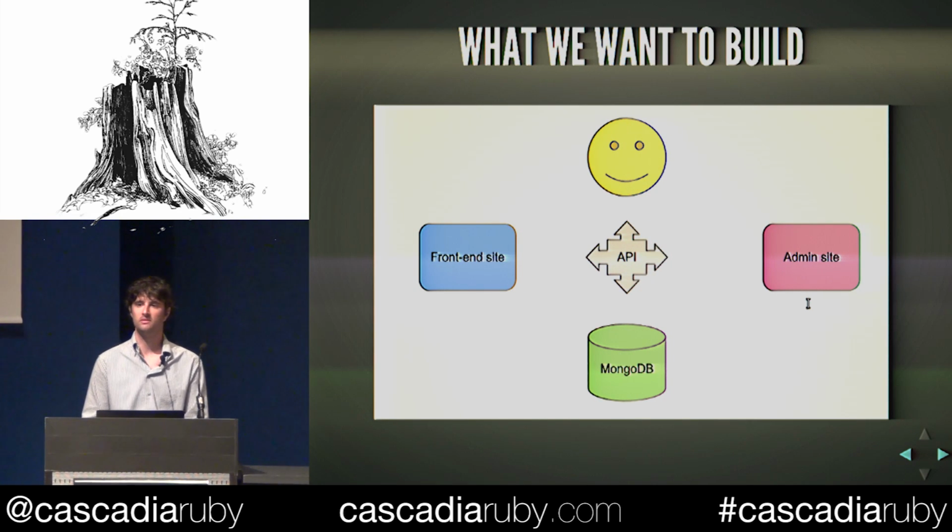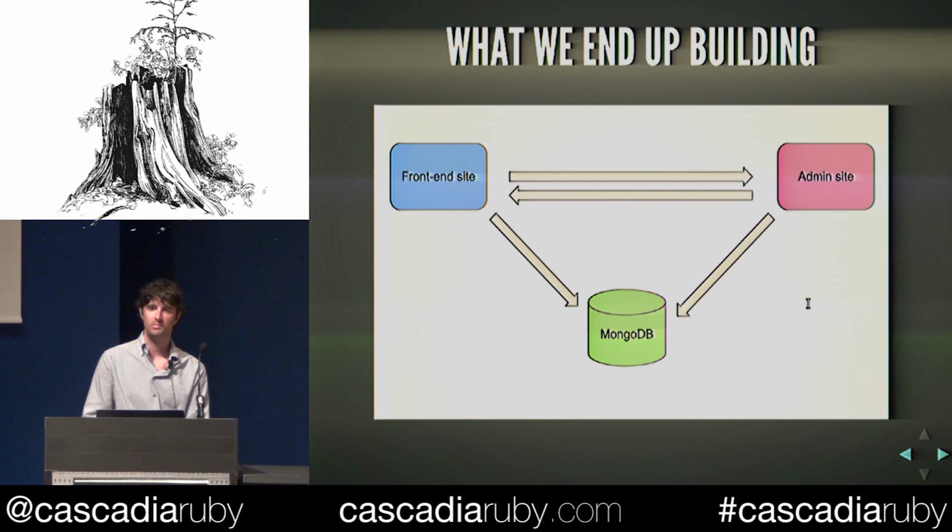So this is usually what we build when we build our web apps. We have a bunch of smiley-faced users on their phones, maybe some front-end website, maybe some admin or other types of back-end apps. And they talk via an API, and we store it in something like Mongo or Postgres. A lot of times what we end up building, though, because that's kind of difficult, is something a little more simple, where maybe we cut out some of the stuff and we don't have a central API. We have our apps talk directly to each other. And think of all the duplication and all the code you have to write for that. It's quite a bit.